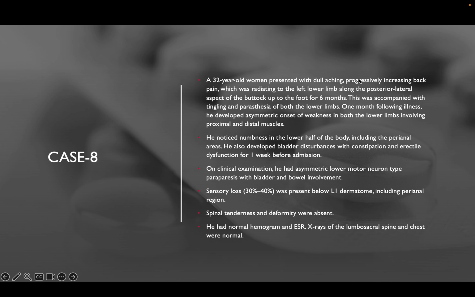Regarding this dull aching pain, there are different kinds of back pain. Back pain can be funicular pain, a dull aching pain which is not radiating anywhere, just localized, due to tract involvement, either the posterior column or spinothalamic tract. Posterior column pain is more of Lhermitte's sign, where you flex the neck and get an electric shock-like sensation. Funicular pain is mostly due to spinothalamic tract involvement, a dull aching pain localized around the spinal level, not changed by position. Whereas root pain radiates somewhere. In this case, there is root pain radiating to the lower limb.